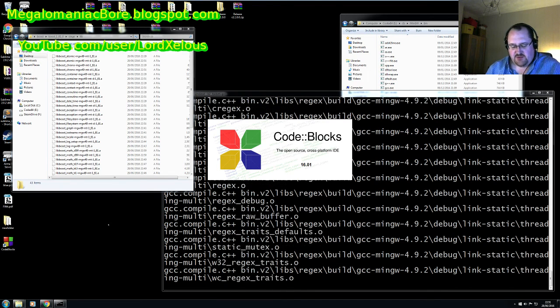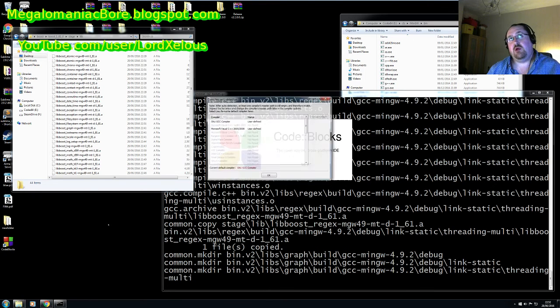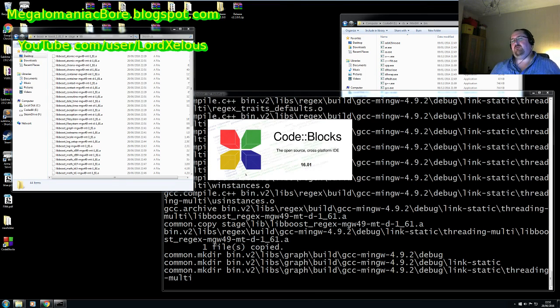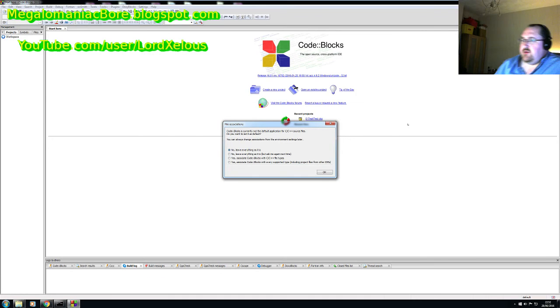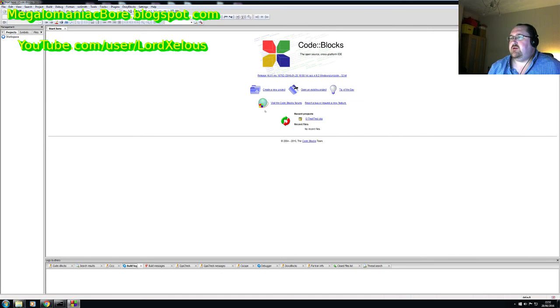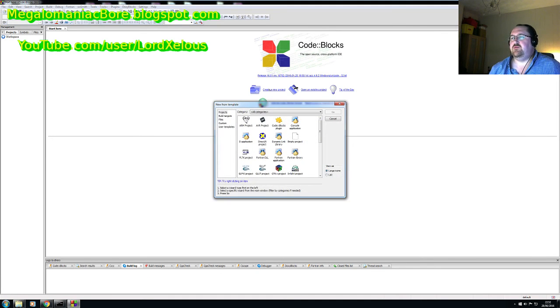And some of the Boost libraries don't need anything but a header, so you've got to pick the right one if you want to exemplify that you built it properly. We'll go for filesystem, and libboost filesystem. I knew this had the Visual C++ on there as well, but we're going for MinGW, GCC. Here we go. Leave everything as it is. Thank you. So we're going to create a new project.